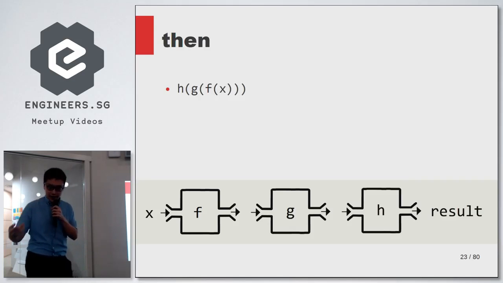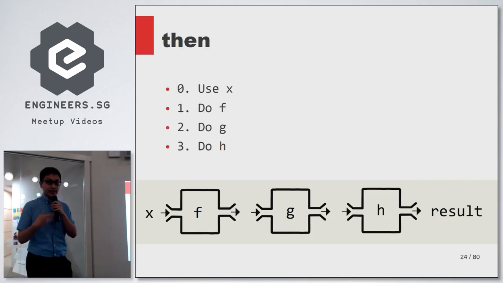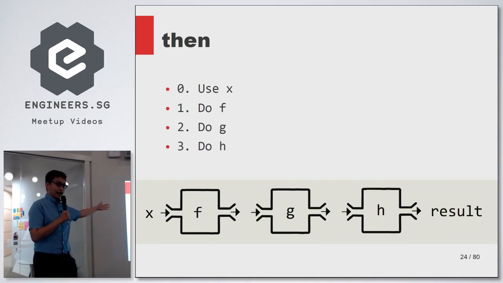It would be great if we can write it in such a form. You start off with x, first you do f, then you do g, then you do h. This looks a little bit easier, right? It takes up more lines, sure, but this is a much easier formula for, let's say, a non-programmer, a typical English speaker. It's like following a cooking recipe. Like step 1, do this, step 2, do this, step 3, do this.